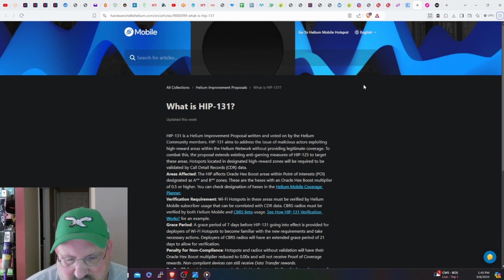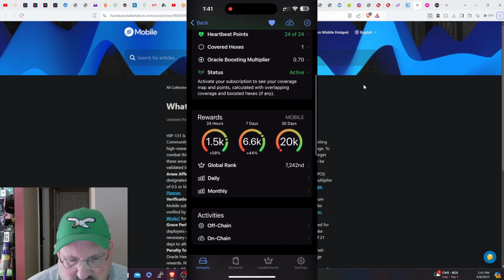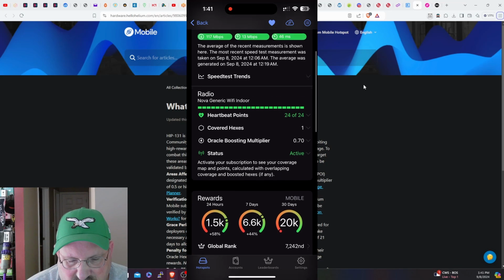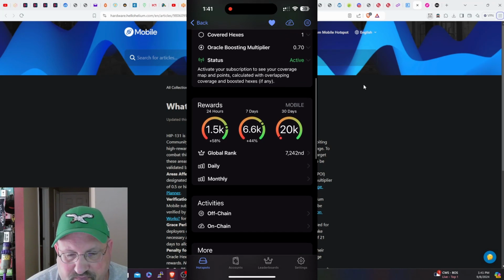And let's see here. Open up Helium Geek. I wish there was a web version for Helium Geek. It'd make things a lot easier. But I'm going to go into all the hotspots, and we're going to start the screen recording. The first one I'm going to pull up is the indoor hotspot at the fiance's house, I believe. Yes, I'm pretty sure that's what this one is. And we'll go to daily rewards, and so on and so forth.